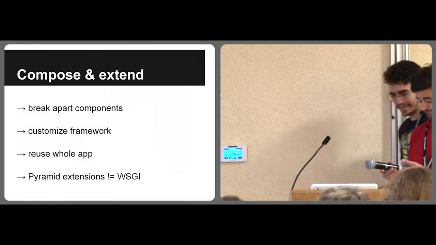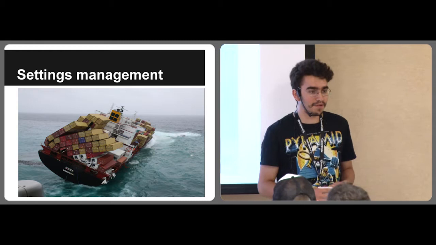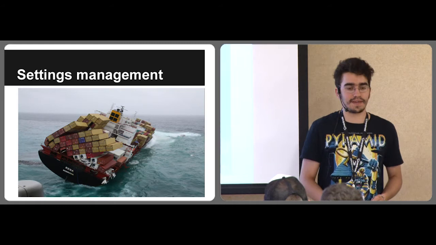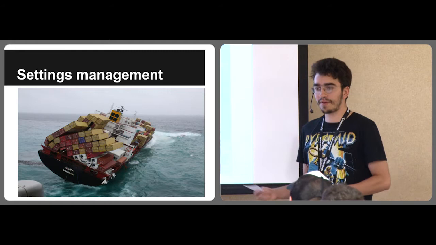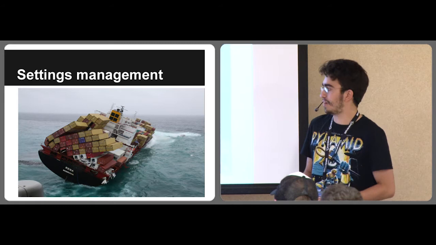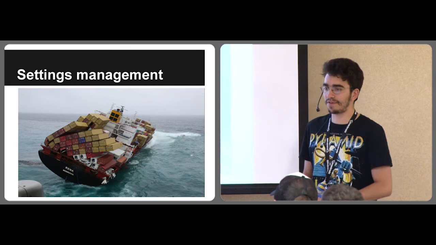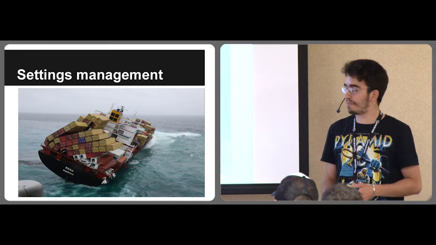We're going to talk now about settings management. Right now you've only seen code, and I want to run the app on my computer as I develop it, with some debug settings, and I connect to my database locally. But on my stage environment, I don't want debug settings, I want some other extensions, and the database is not the same. And production is also different. So I don't want to put checks or configuration in my code. There's one way to do it in Pyramid with what we call a paste config file.